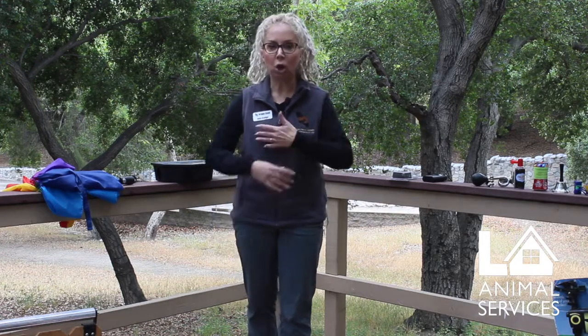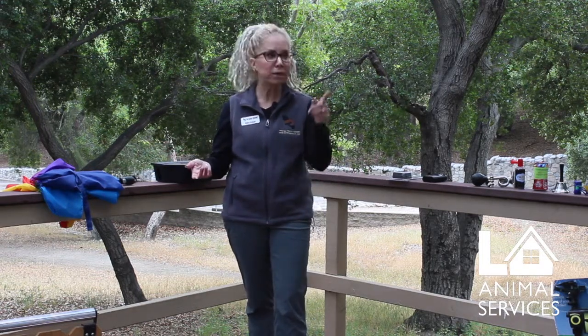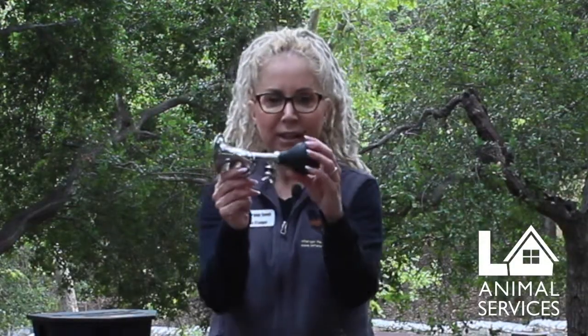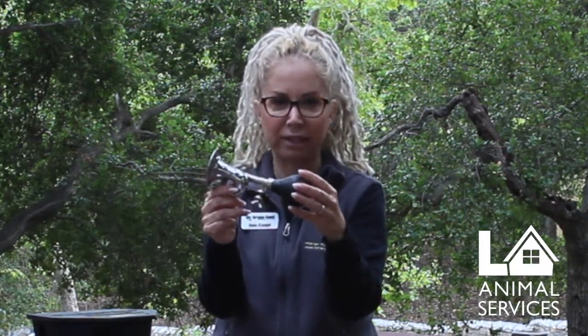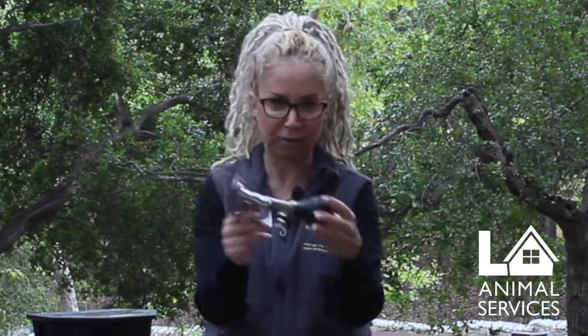Are we going to stand there and let him continue to stare at us and get closer because he's curious? Or are we going to keep him wild because that's the best thing for him and that's the best thing for us? And so if we see him around our home or around our area regularly, we can keep something near the door that we can, when we see him in the street, open up our door and, hey, one of my favorites is the old bike horn, right? Having a bike horn is a great wildlife deterrent. Wildlife doesn't like that. Wildlife isn't expecting that, and that is a great way to get that coyote to turn around and make the decision to run away. And now you've trained him. People with their pets are scary, and I shouldn't approach them if I'm a coyote.